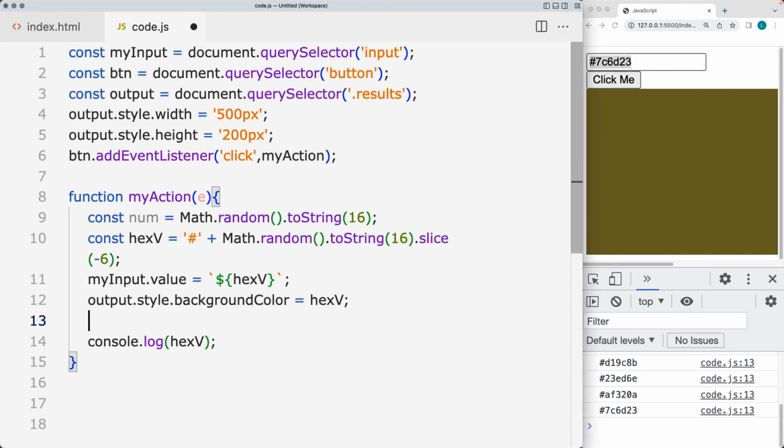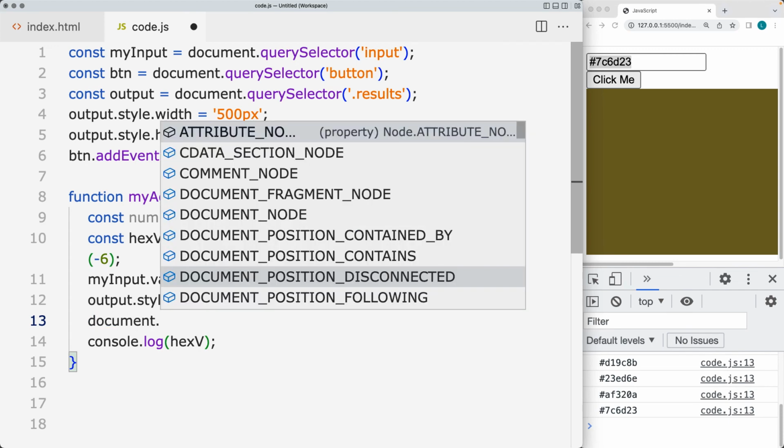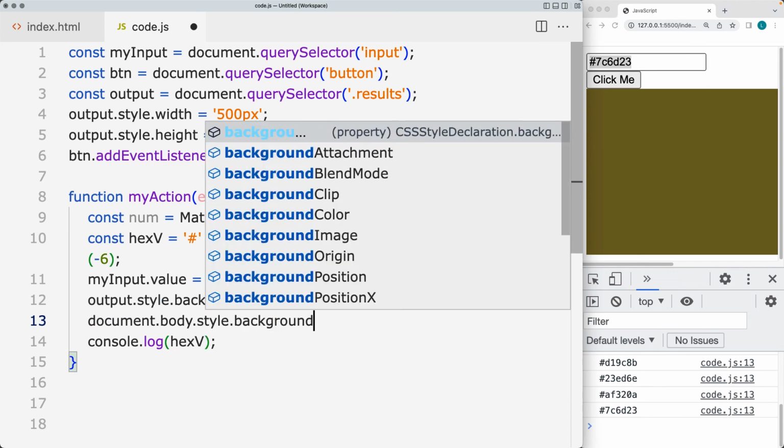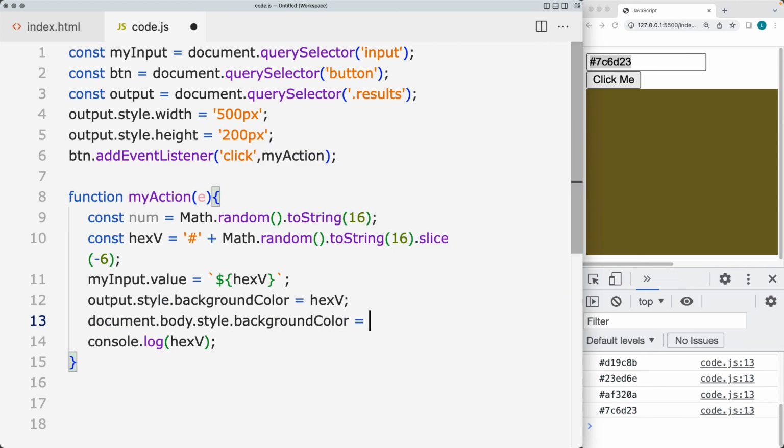And you can also apply this to the background, and you can do this within the one statement. So document body, style, background color, and then we can set the background color to another random value.